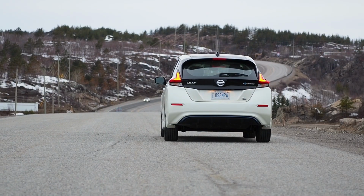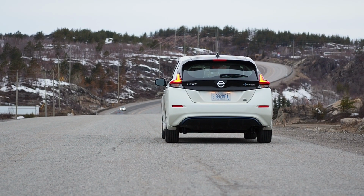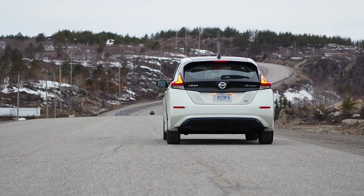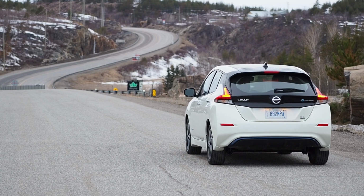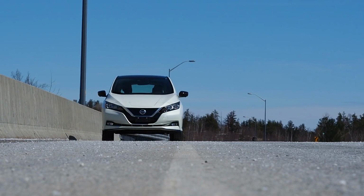So what are the key differences? I'll sum it up and put it to you this way. One of the machines is more upscale to look at, the other is more upscale to drive. Let me explain. So the styling is what separates them starkly from one another. The Leaf combines a sort of sporty techno rear end with a sharp and angular fascia that looks just a tad bit ticked off, but not too much.